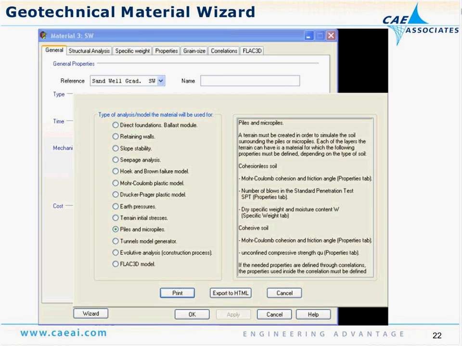And for each of these different types of analysis, so if we're doing, for instance, in this case, a pile simulation, if we click on the wizard at the bottom of the soil material input window, it gives us some detailed information about what data is relevant. For this cohesionless soil, what kind of input? We can input information from our standard penetration test, for instance, the specific weight and moisture content, these kinds of things. So the input is relevant to the industry and then translated as appropriate into things like modulus of elasticity, et cetera, for the actual simulation calculation.